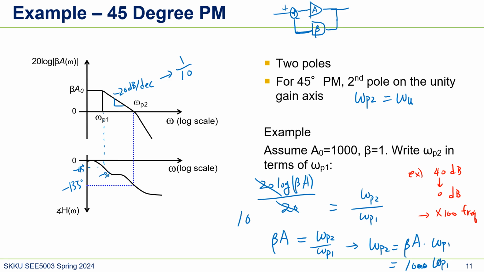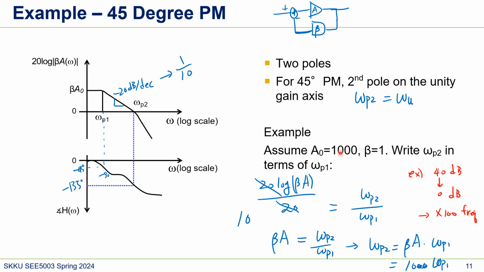So what we've done was, the loop gain is beta A0, and then after this first pole, the gain decreases by 20 dB per decade. That's how a pole works. If there's one pole, then after we pass it, the gain drops 20 dB per decade. And our goal is to set our phase margin to 45 degrees, right? So the pole should be at the unity gain. Our omega p2 should be large enough compared to omega p1, so we can make this gain 1. So that's how it's calculated.